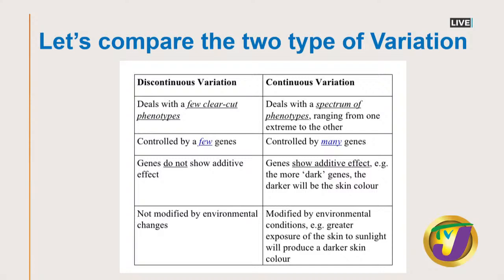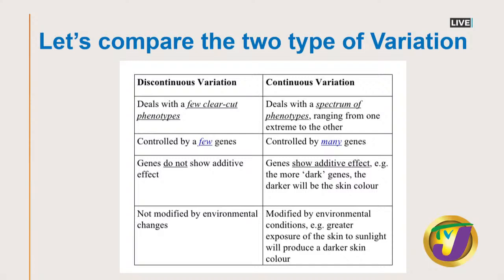So even with height, persons who are suffering from dwarfism might be below 4 feet, but compared to another person who is also suffering from dwarfism, they might be relatively tall. For discontinuous variation versus continuous variation, we say discontinuous is controlled by a few genes. So for blood type, we're saying that the alleles are A, B, O. There are only 3 alleles that can give you a specific blood type. And I would suggest if you don't remember these, review our previous lesson.